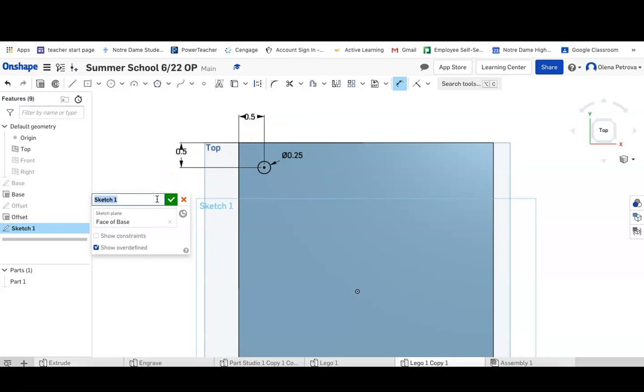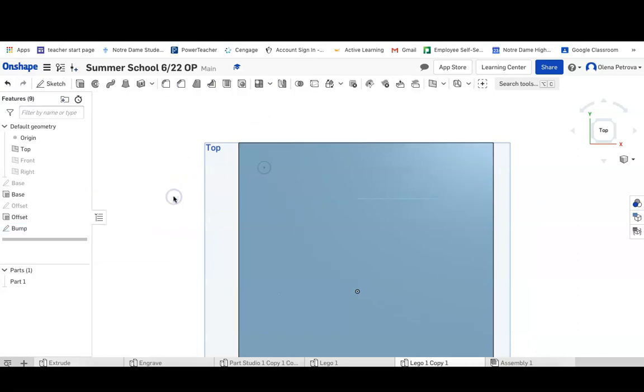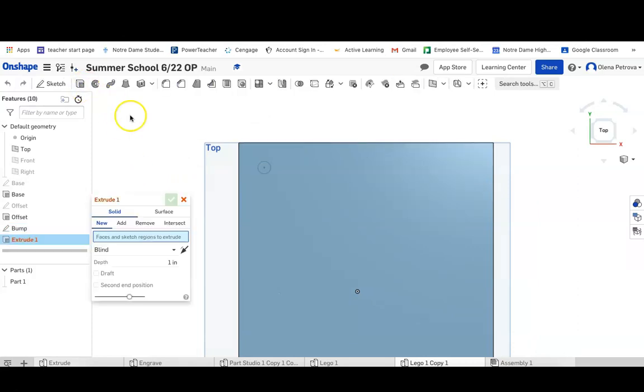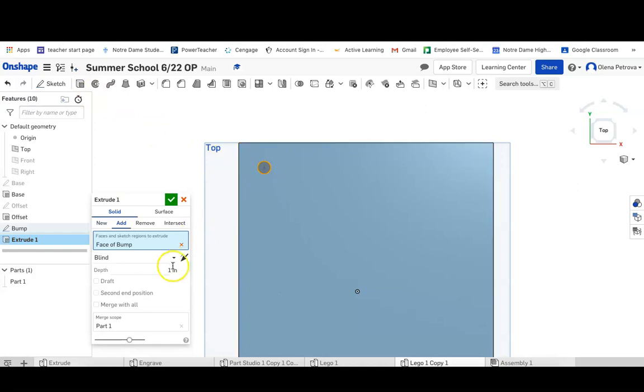And rename it bump. Extrude, choose the bump, choose 0.15, and add, and click.